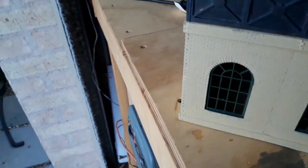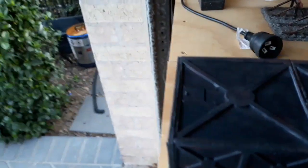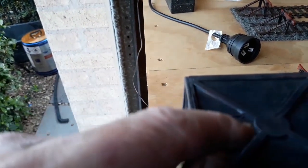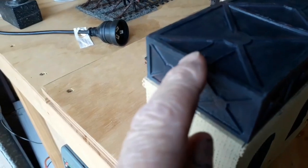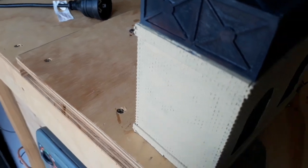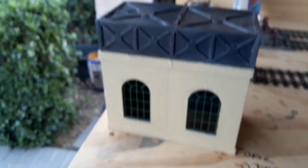Now it's on the right way because what I did, this didn't come on the kit, but I cut a piece of spare strip timber, which was from a door. So I cut that out. I put 2 strips of plastic, and that is a brass pin. I wanted to show an inspection hatch. So what I'm going to do now, I'll get 2 bits of brass. When I've finished painting it, I'll solder some rungs up, and I'll put a step in, a ladder. Pretty good. Well, I think so anyway.